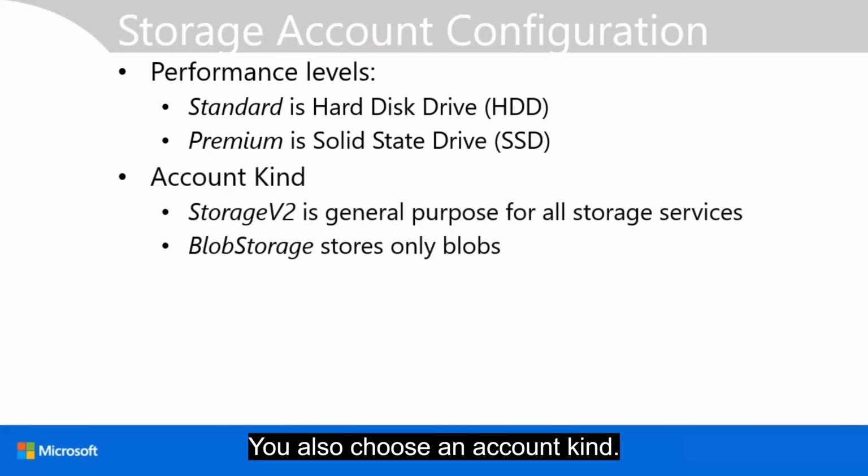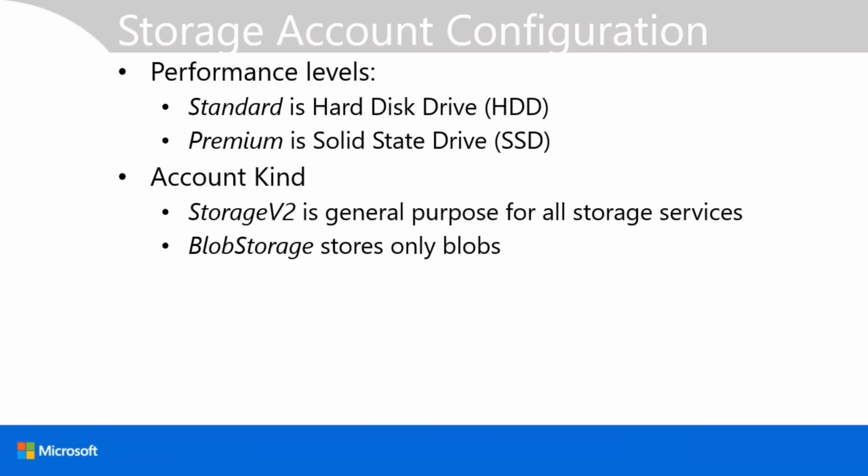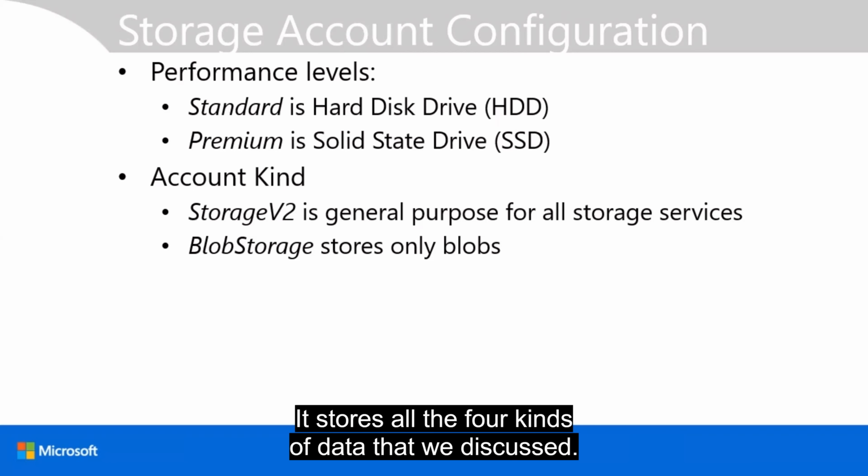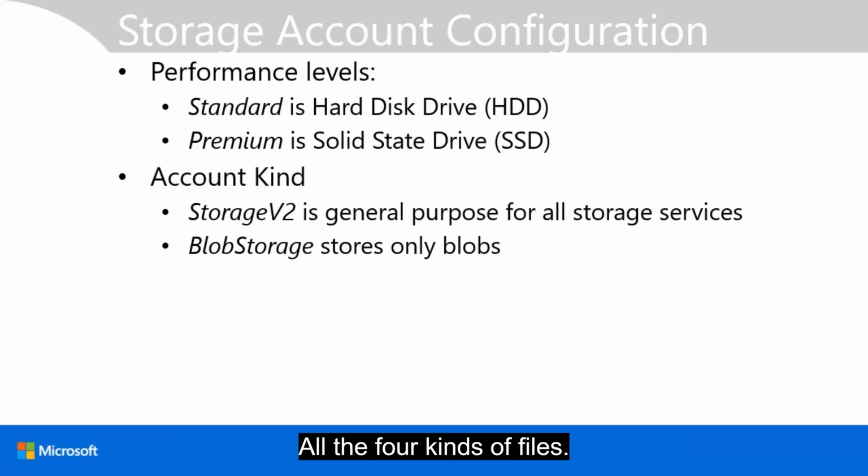You also choose an account kind. The two choices I want to call out are Storage v2 and blob storage. Storage v2 is the current recommendation because it's the most general purpose. It stores all the 4 kinds of data that we discussed: blobs, files, tables, and queues. And so it's the most flexible.